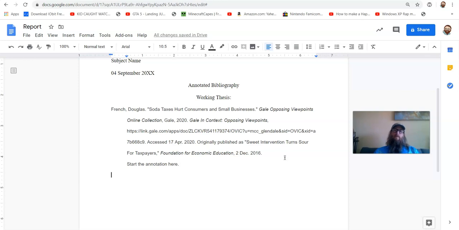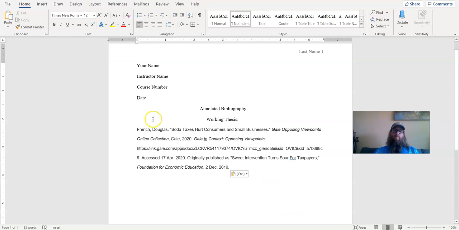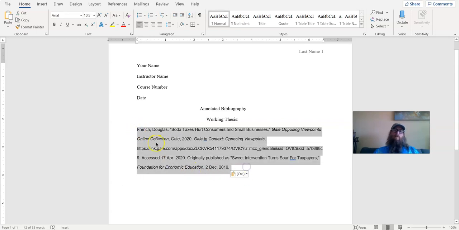Now you just hit Enter, tab over, and start the annotation here. Let's do it in Microsoft Word. Okay, same deal. Of course, formatting is the same. It's just a different software. So again, we're pretending the hanging indent did not come through. So I'm going to highlight the citation. I need to go into the paragraph menu, which is right here.